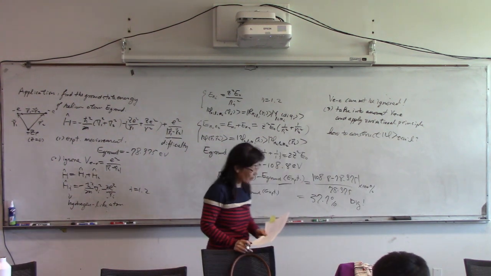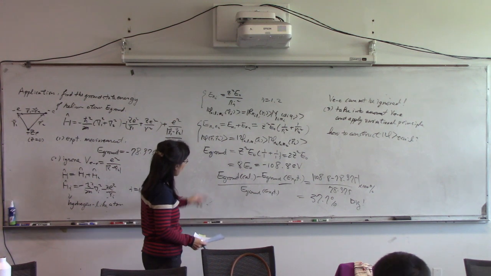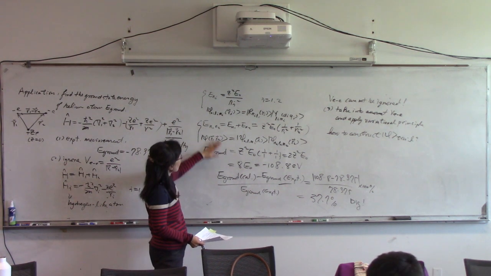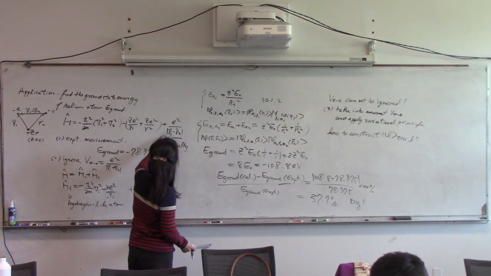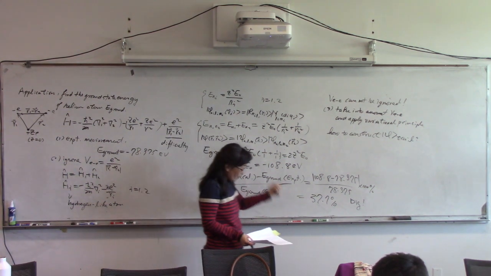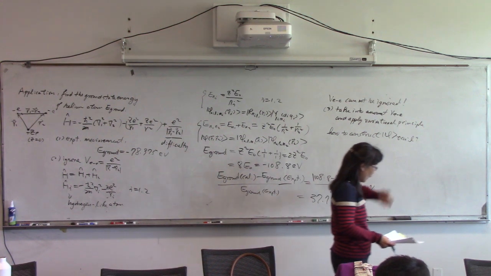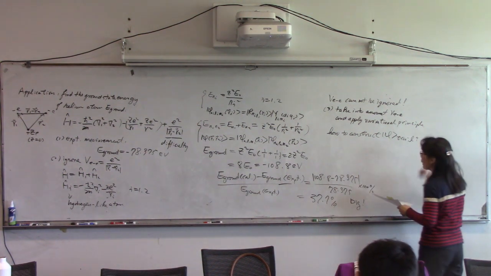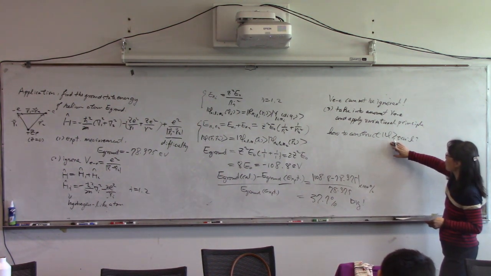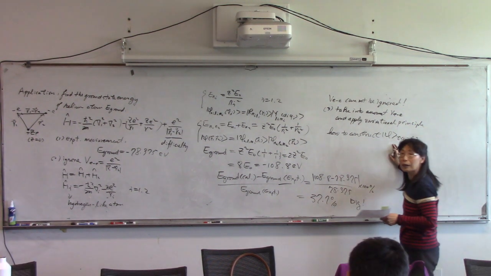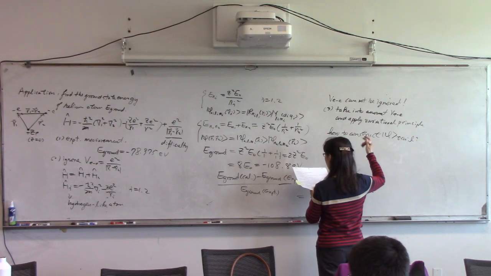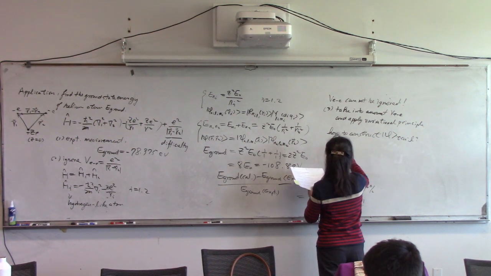We need to adjust this Hamiltonian in a way such that, because this term is big, we rearrange or manipulate the Hamiltonian to find another term, to which we can apply the variational principle, that is small. So let me just go through this very quickly.